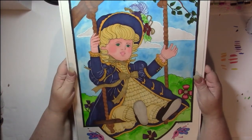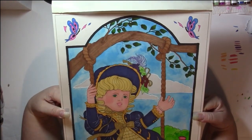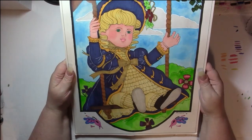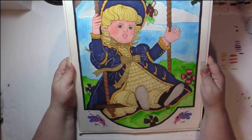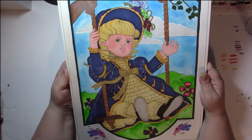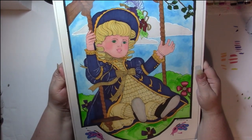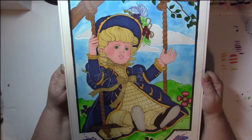And so I started at the beginning. Let's get a look at what's at the top there. And then I'll rest it down here. So these are signed by Montero. And I wanted to color the pictures in this book, but I never really thought that I would, because they're just so big, and could I make them nice?